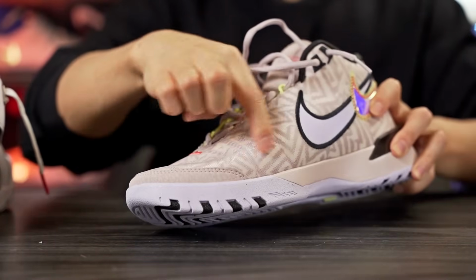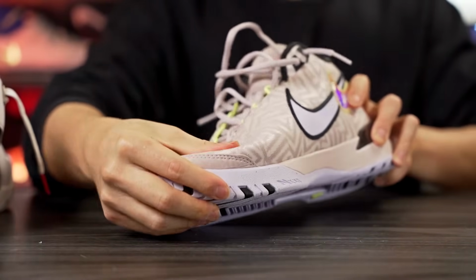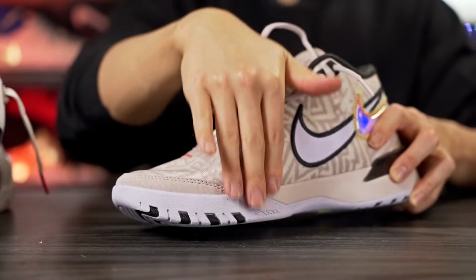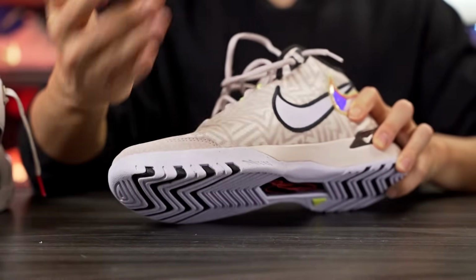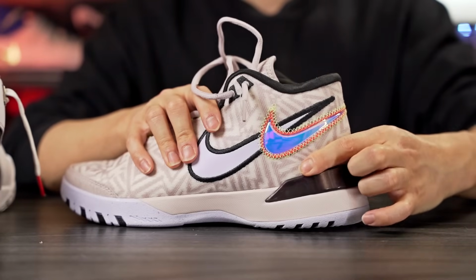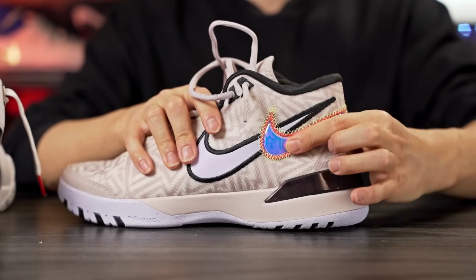It's even here on the lateral side right here. So it feels like it'll be good. It doesn't feel amazing because there's actually no lateral counter, but it feels like it'll be good, right? I don't think anyone's really gonna have an issue, and I don't think I'm gonna have an issue either. And then here in the heel, we have a crazy stiff internal TPU heel counter. Look at that, right? So it doesn't bend at all. Look at this. So lateral containment feels like it'll be good.